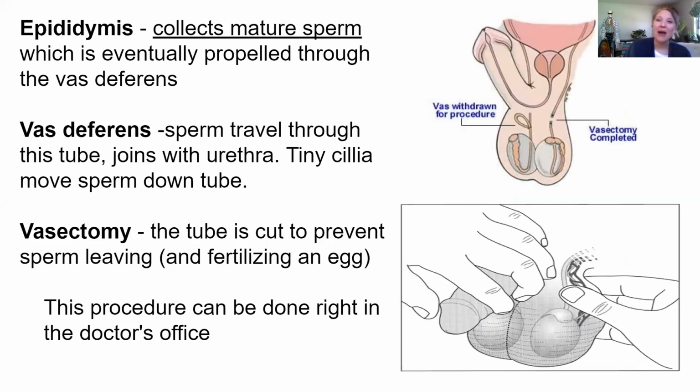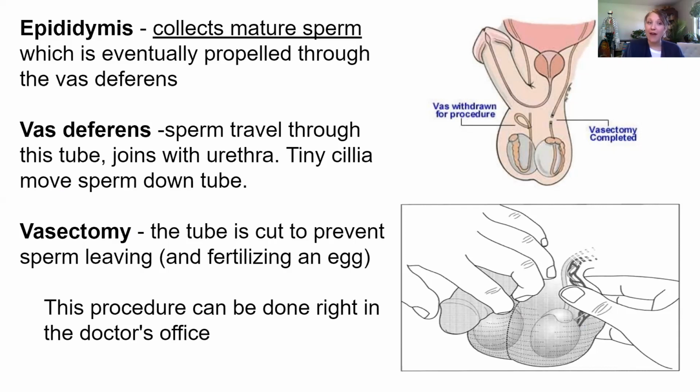Anyway, so the epididymis, let's take a look at that next. So remember the epididymis, if we look at this image here, kind of lays on the outside part of the testes, and it's right before the vas deferens begins. And the epididymis' job is to collect the mature sperm as they are created in the testes. The epididymis will collect them and then propel them through the vas deferens. The vas deferens are those long tubes that are going to join up with the urethra after passing through a series of glands. And they actually have teeny tiny little cilia on the inside of them that will all beat the same direction and basically push the sperm in the correct direction.